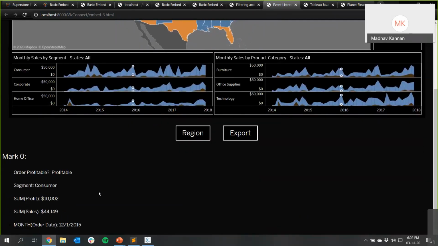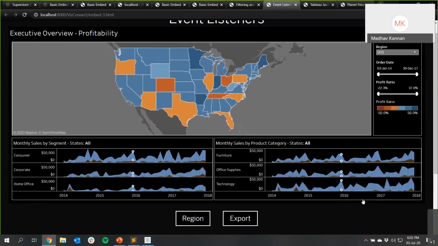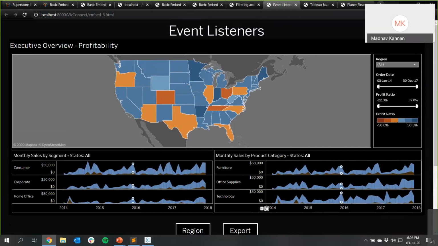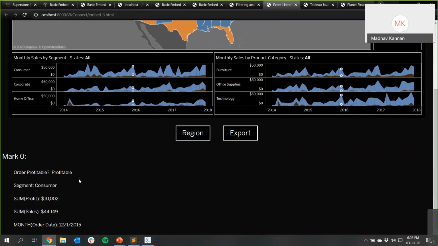So it's always useful to understand which of the functions are at a sheet level, which are at a workbook level, which are at a dashboard level, and which are at a general Viz level, which means what you have loaded on the screen itself. And the event listeners are definitely something that I consider a personal favorite just because they allow you to understand what that user interaction is and then take action related to that as well.